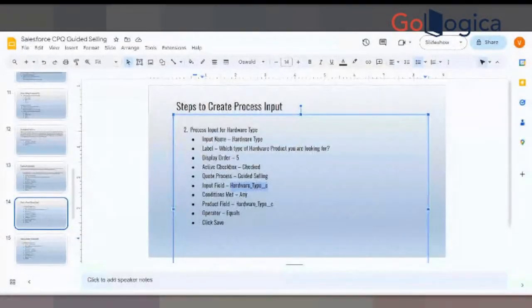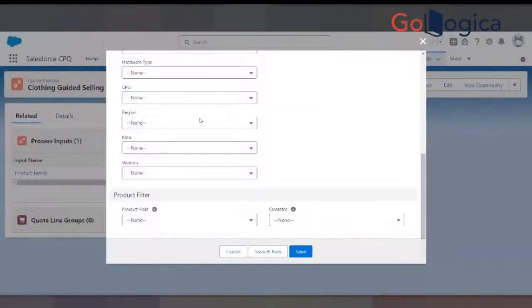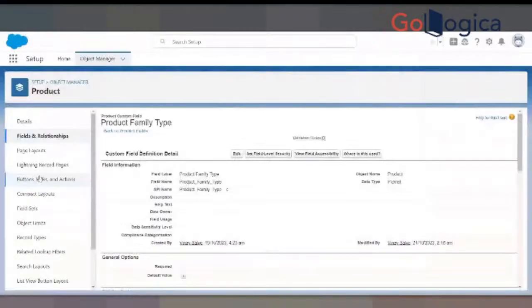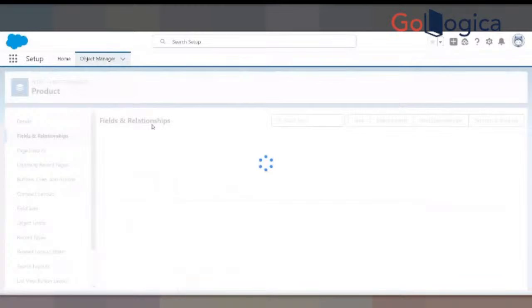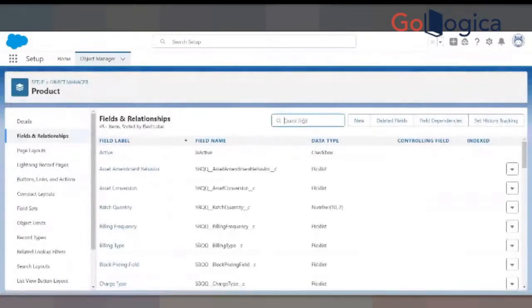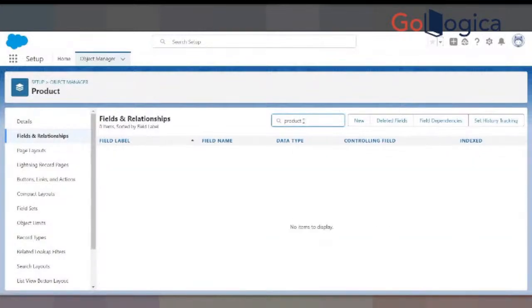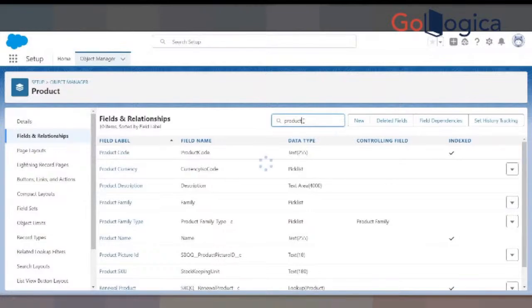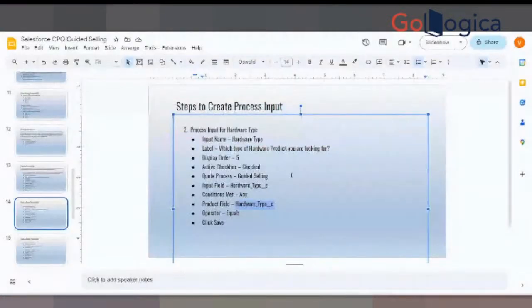Okay, hardware type it is showing. So why is it not showing men's over there? And the product filter can go over here. Product field.